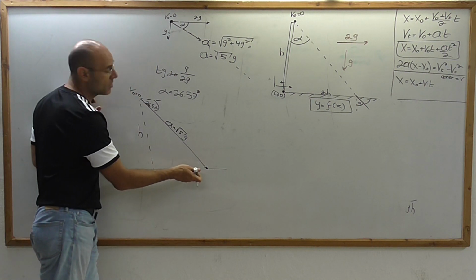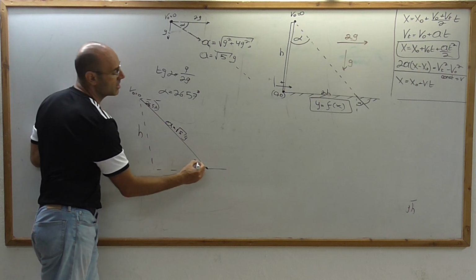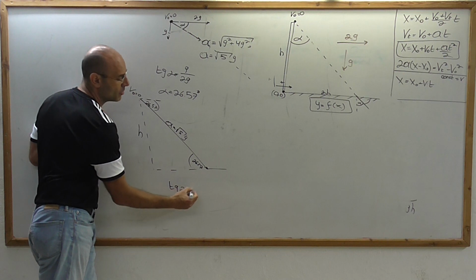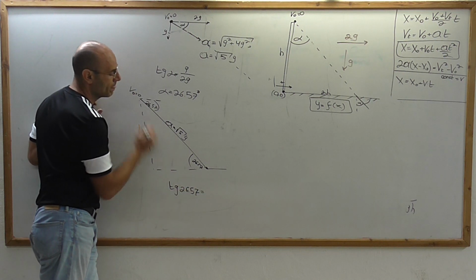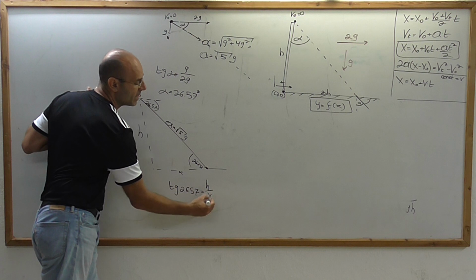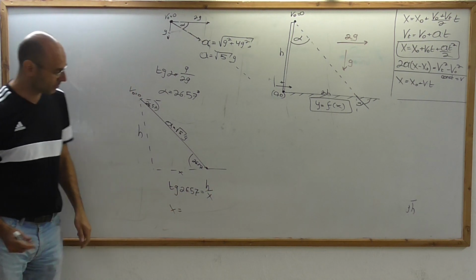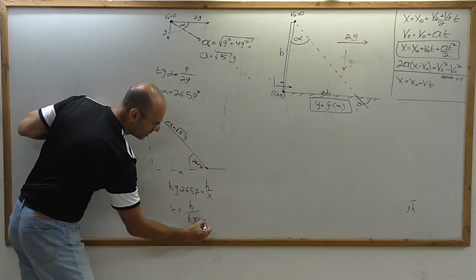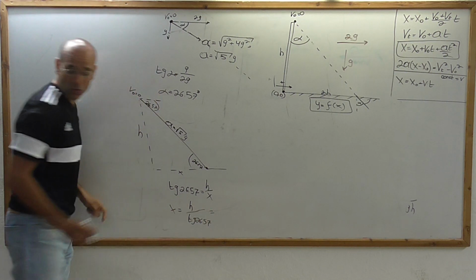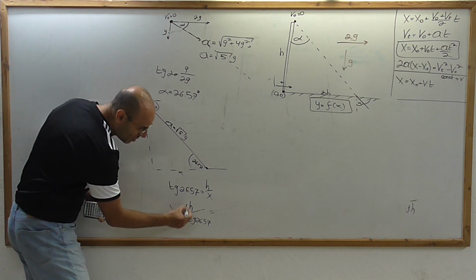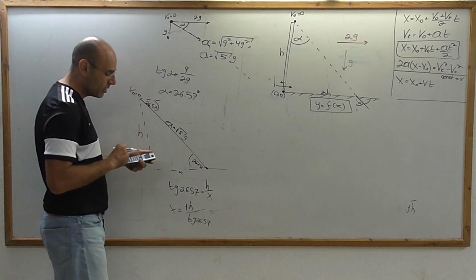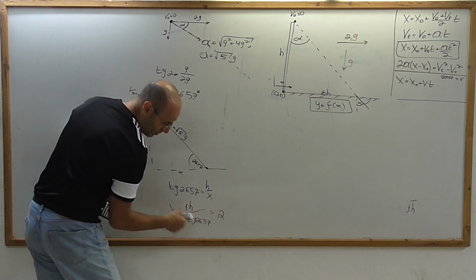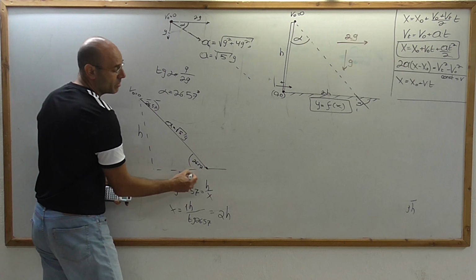The acceleration will be that, v0 is that, and this is h, and if I want to know where it reaches the ground, it's easy. This angle is exactly this angle. So I can do tangent 26.57 equals h over x. x will be h divided by tangent 26.57. And if I want to know how much it is, remember there's a 1 here. Do in your calculator 1 divided by tangent, and you will get 2h. So this will be 2h.